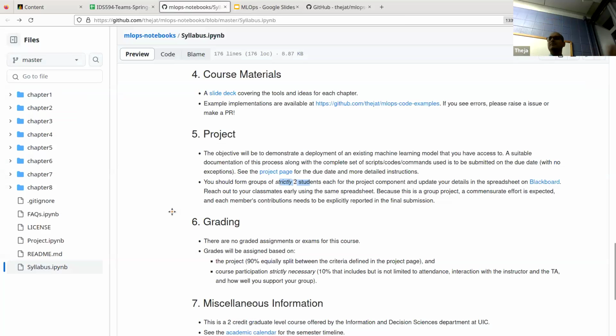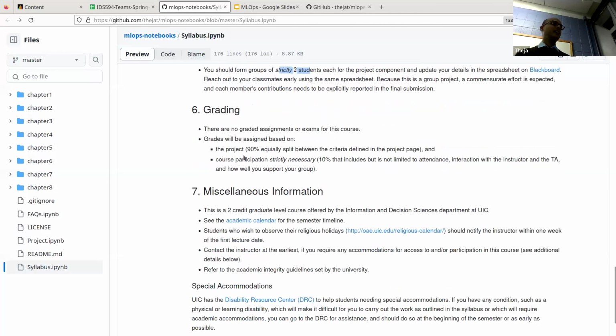Yeah, grading. It's, I guess, self-explanatory, since there is only one key thing that you are committing to. So that's what will be evaluated. The show and tell component itself will not be evaluated, as in your presentation skills are not being evaluated. It's your familiarity, or what you did with the tool that you chose to investigate and play around with, that's going to be evaluated.